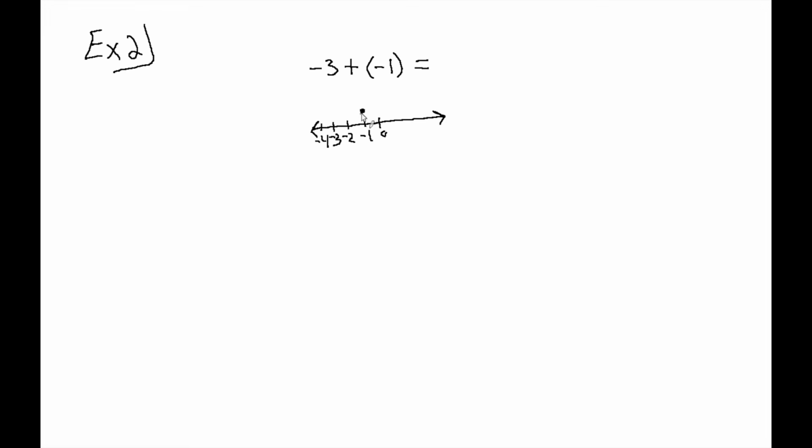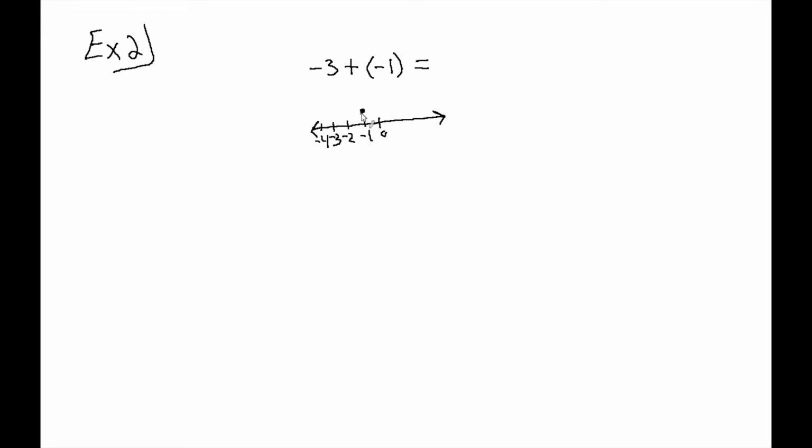Depending on what you add, if you add a positive number, you go more positive, in the direction of the positive direction. If you're adding a negative number, you go more negative. So start with any value and add a positive or negative number depending on the equation. So let's start at negative 1.